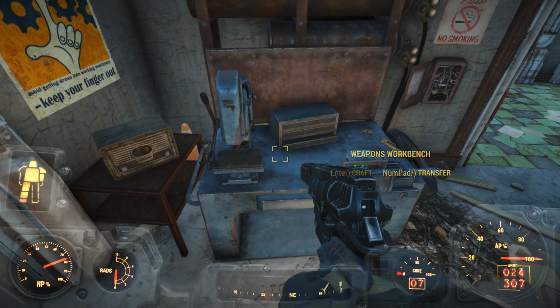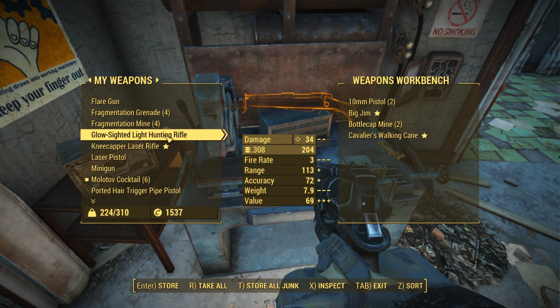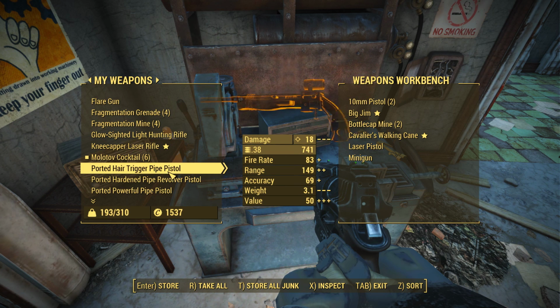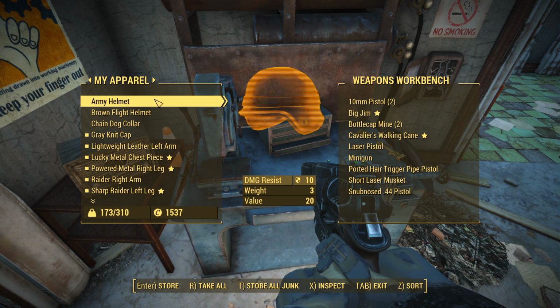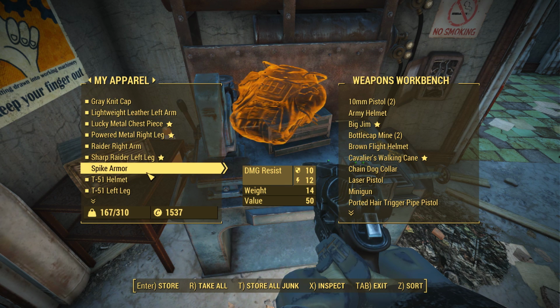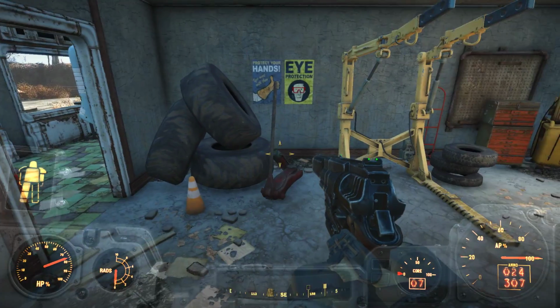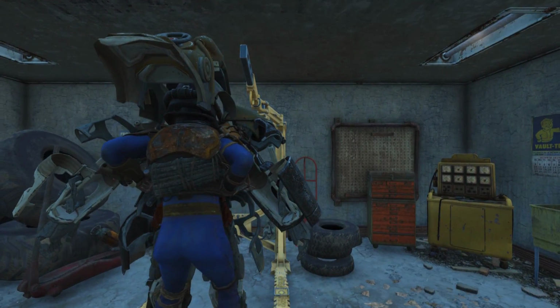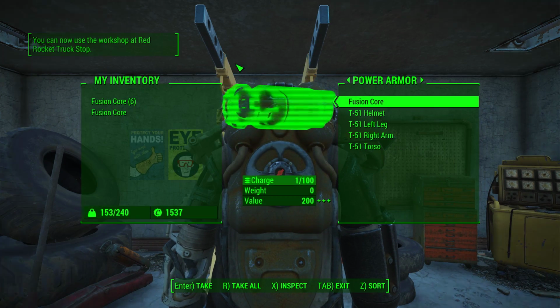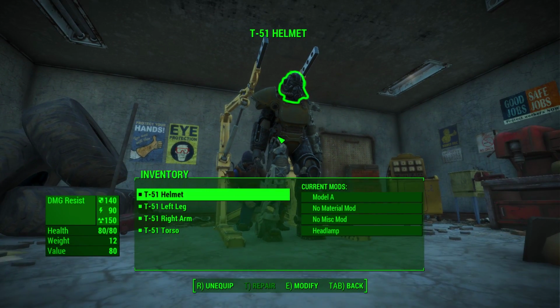Let's drop off our excess gear before we get out of the armor, just in case we're overloaded. Not that I'm ever overloaded. So we'll just throw in anything we don't particularly need. And be on our way. Army helmet, brown flight helmet, spike armor. Okay, we're at half our weight. Let's drop the armor off, and take the keys. And I'm going to use the station to flip the armor around just because it makes me happy.